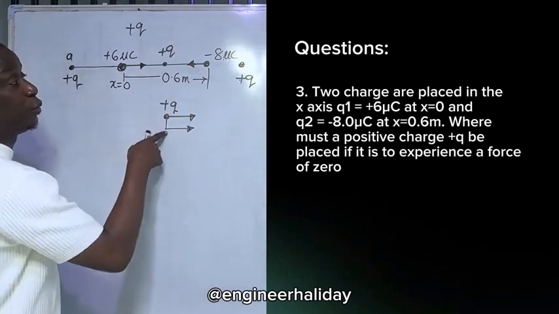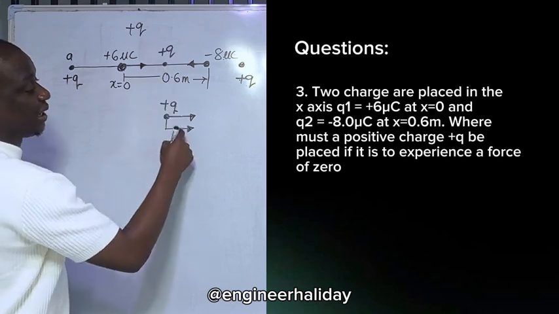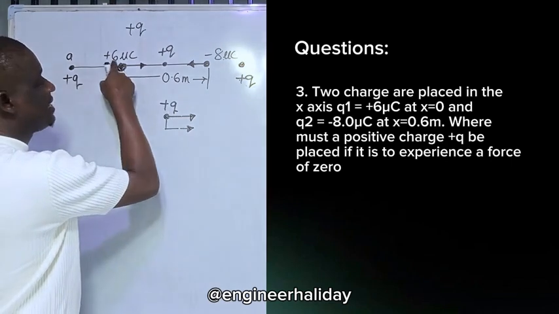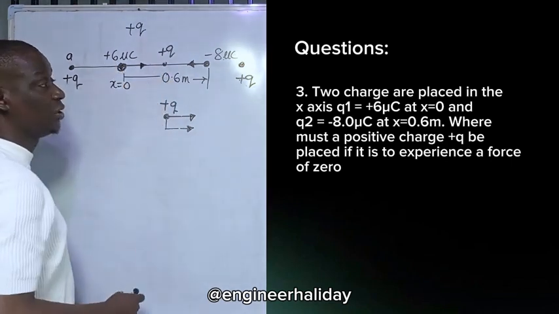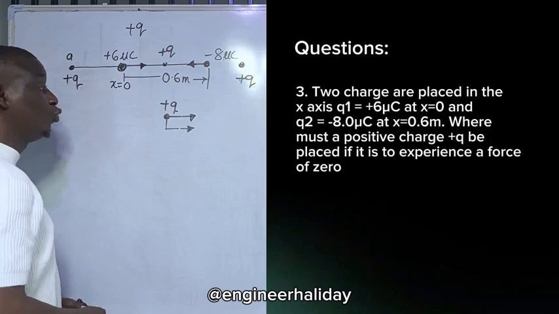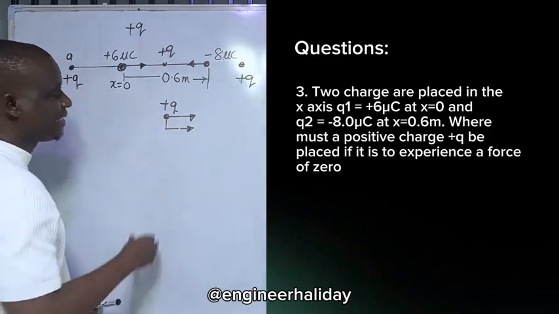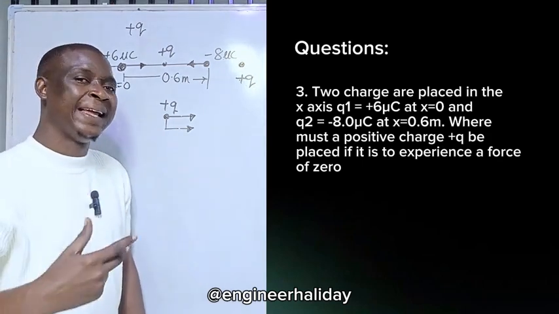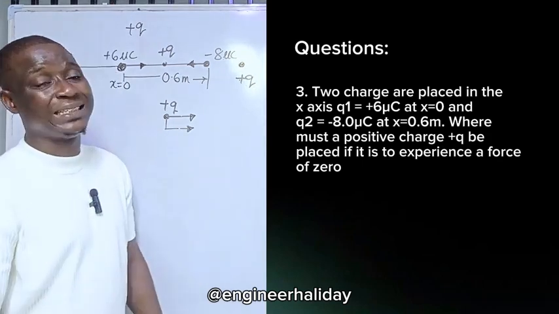You see the effect of putting it at the middle. The two directional forces created by these two charges on the charge you place, plus Q, will both be positive. There is no way these two can give you 0. It is not possible for two forces moving in the same direction to create a force of 0.